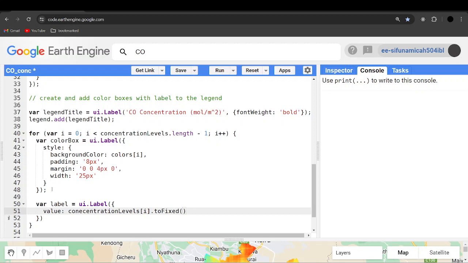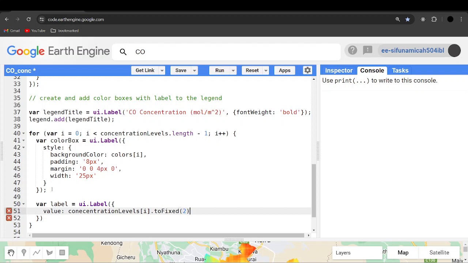So toFixed is a method that is used to fix the decimal places that you want for your values. So here I want to fix up to 2 decimal places, so we only have 0.00, 0.01, 0.02, 0.03.